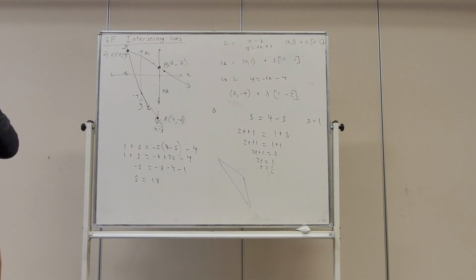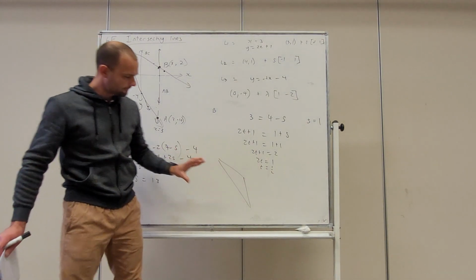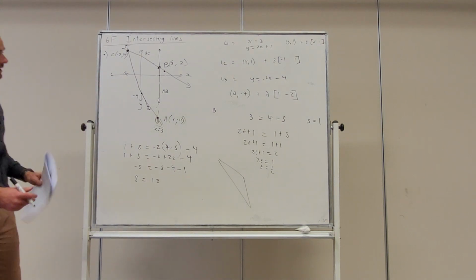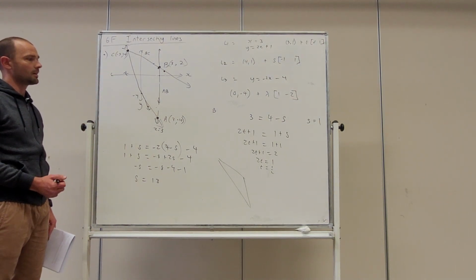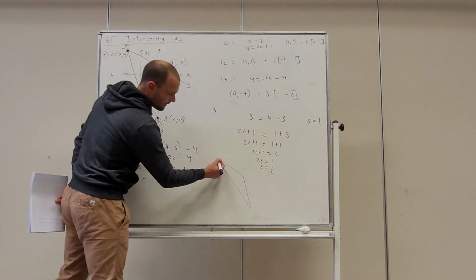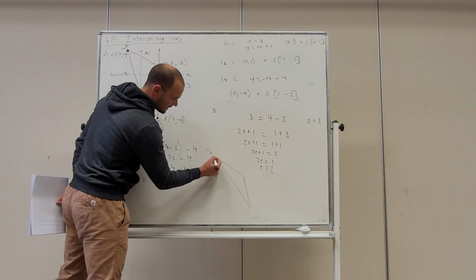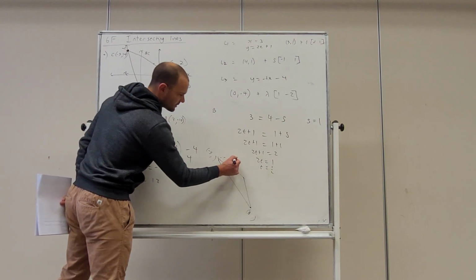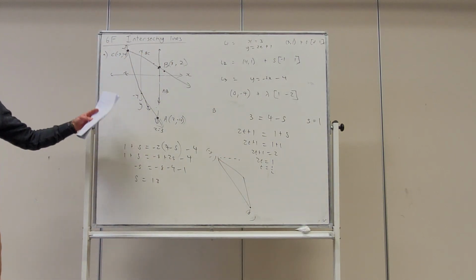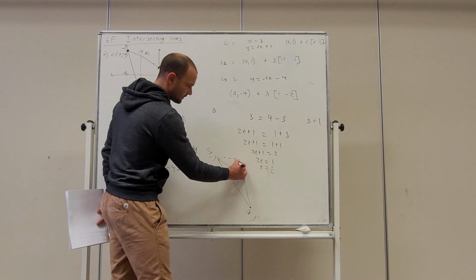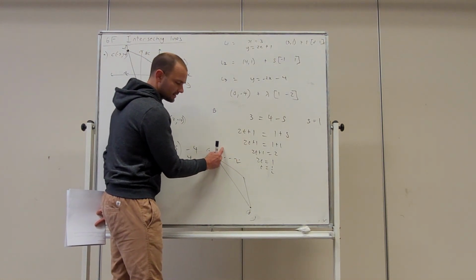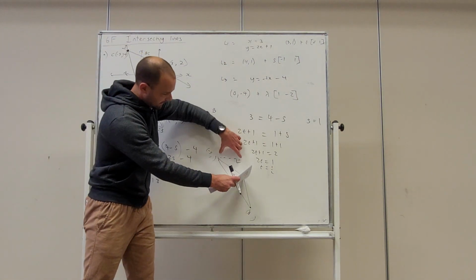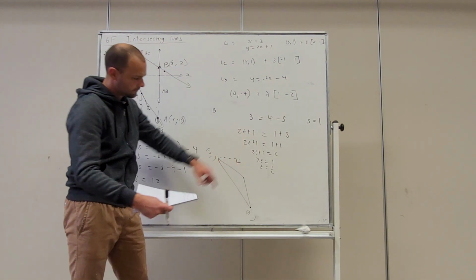I'll just talk about the area. Because you might go, oh, I could find the area once I know all these lengths. The area is actually really easy because the area of a triangle is half its base times its height. We know that x is minus 9 here and x is 3 here, and so the height of the triangle is very obvious to us. The perpendicular height of the triangle, going from minus 9 to positive 3, is 12 units.